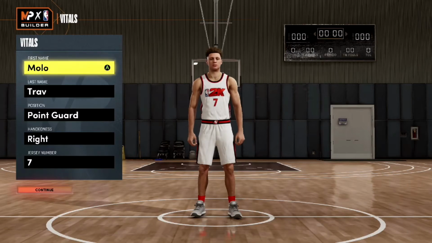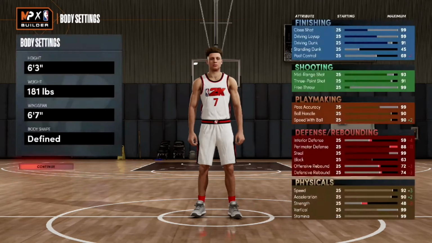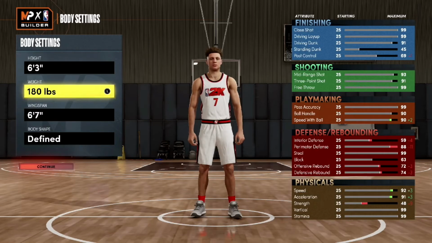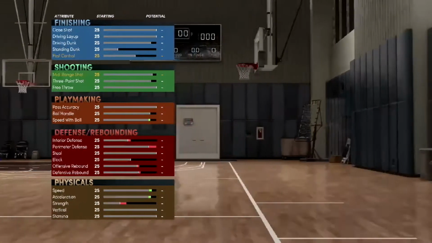Build number 3. Here we go. Third and final build of the video. Point guard as well. Obviously, these are the best point guards. We're going to keep the height at 6'3", drop the weight to 180 pounds, and the wingspan will stay at 6'7". We'll move on.